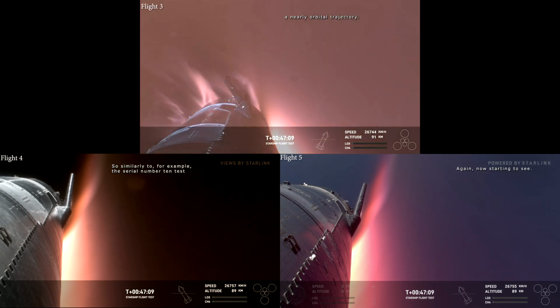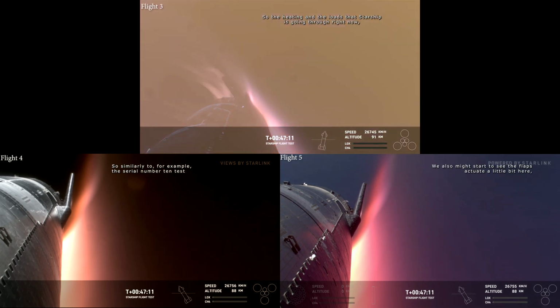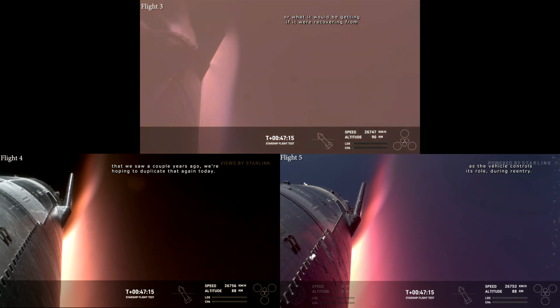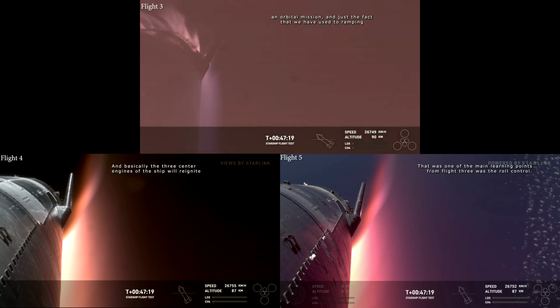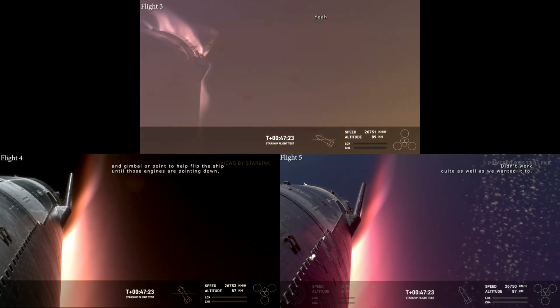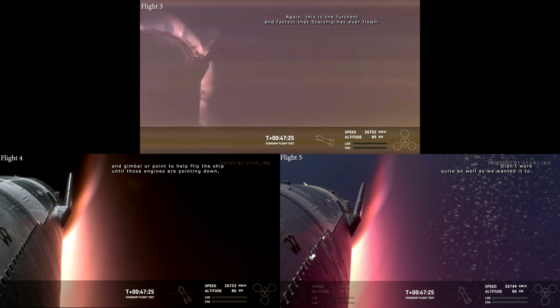Again, we also might start to see the flaps a little bit here as the vehicle begins its roll during re-entry. That was one of the main points from Flight 3, roll control. It didn't work quite as well as we wanted it to.